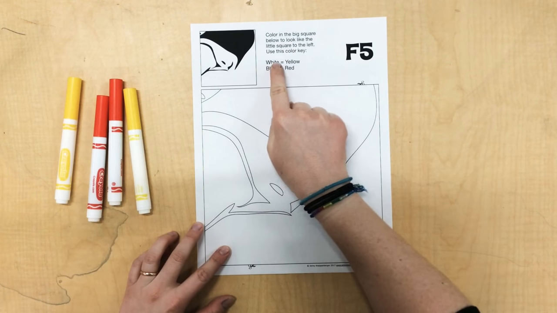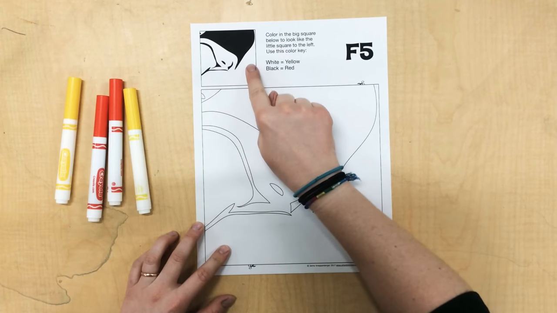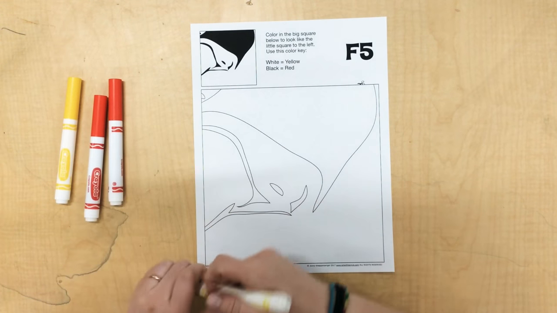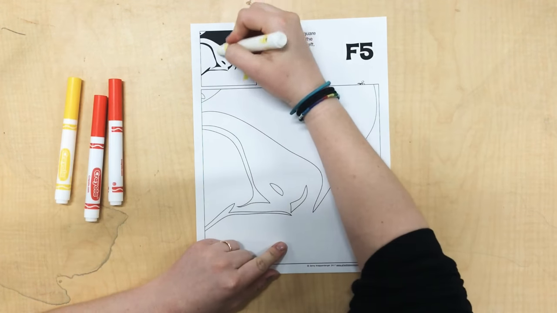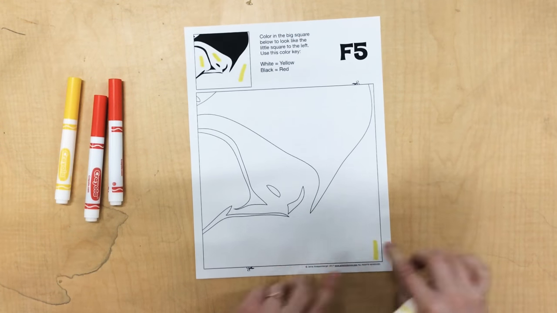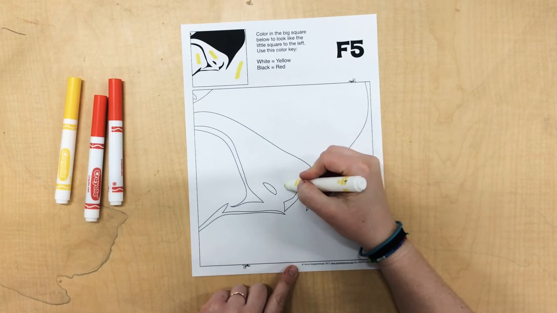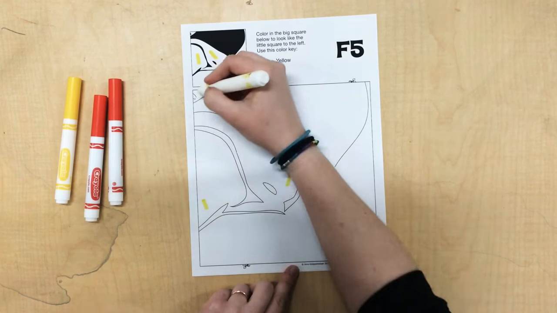On my key it says my white spaces equal yellow. So any of these white spaces I'm going to color yellow. I'm going to mark it with the yellow marker just so I know. And I can do the same thing on this sheet of paper as well. I'm just going to make a little mark.